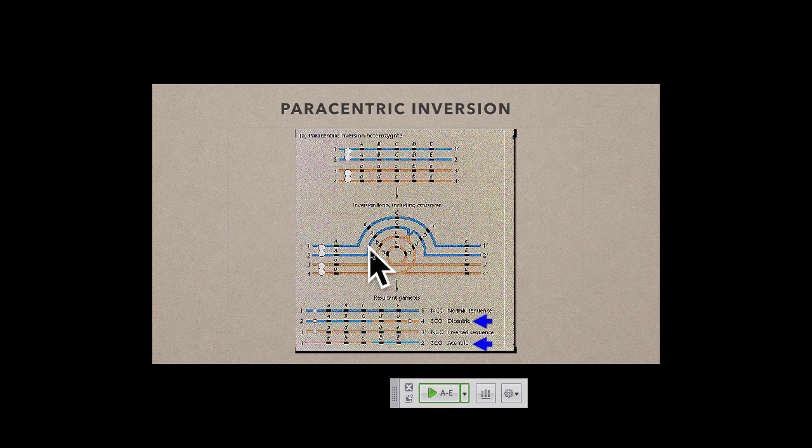The chromosomes have to line up sequence by sequence. This outer chromosome, this blue chromosome, number 1, and number 4 down here is not a problem. It's when you have the wild-type sequence that now has to pair with the inverted sequence, which gives you this complicated looping structure. So the best thing to do is look at these two chromosomes and just trace them out. So, okay, this is a paracentric. So the centromere is over here, and the inversion is actually over here. So the inversion's in the middle.